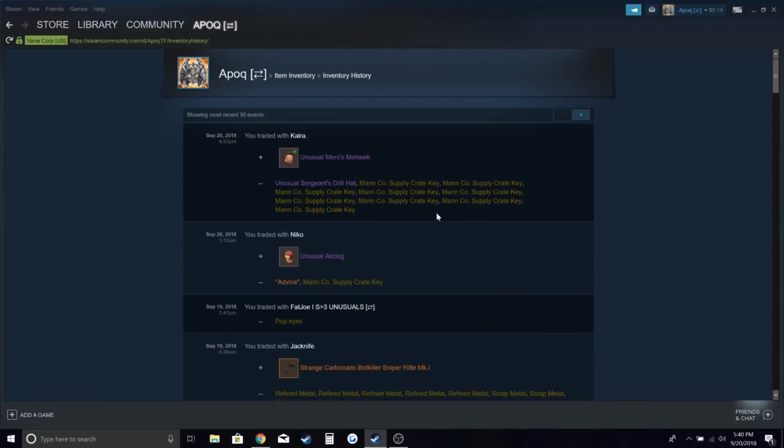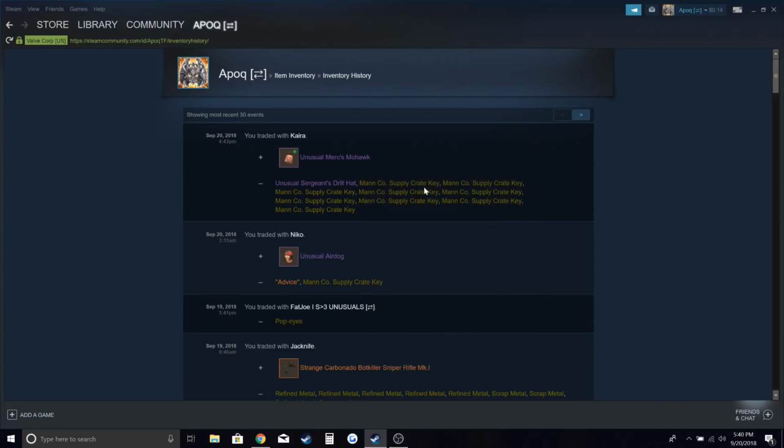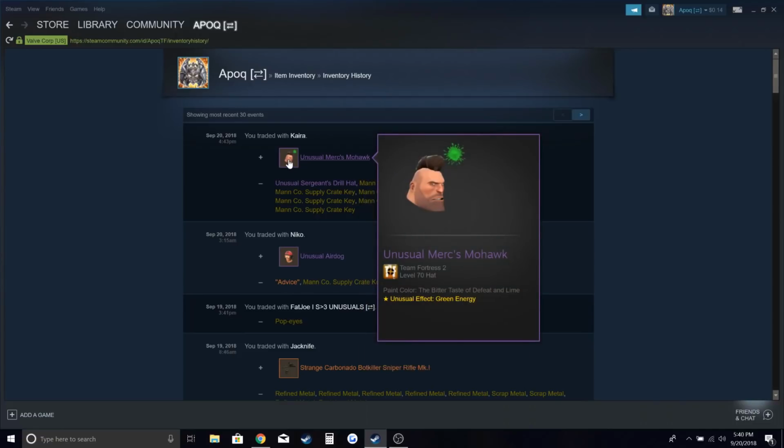And here was my next trade I did at school. So this was pretty lucky, since this guy, Kiara, was interested in a high tier soldier unusual, really nice hat for around 130 keys. So I wanted to thank people who pointed him my direction, because he was very interested in my hat. So I traded my drills hat worth 120 keys. This one was duped, so that's interesting too. So paid 120 key duped Halloween soldier hat, 9 keys pure, for a green energy Mercs mohawk.